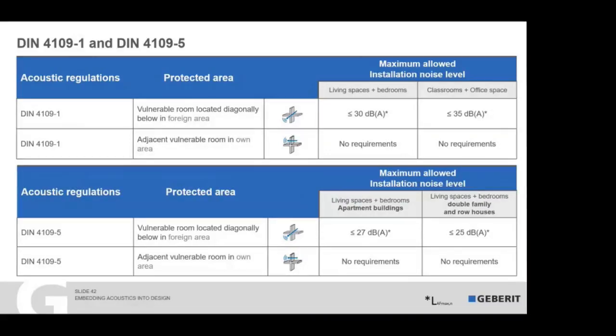They have to keep these values, and if you are over those values, as I said, you have to open the walls, you have to check what is wrong, and this can be quite expensive, as at this stage people are already living in the building. So very important that from the outset you make a clear definition of what you want to plan, the dBA level, and then make sure the installation is done well. So this is to DIN 4109.